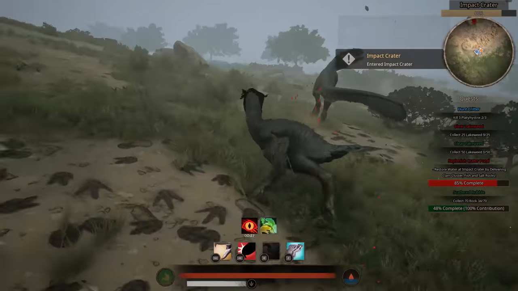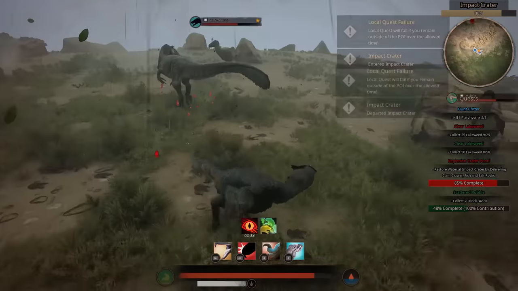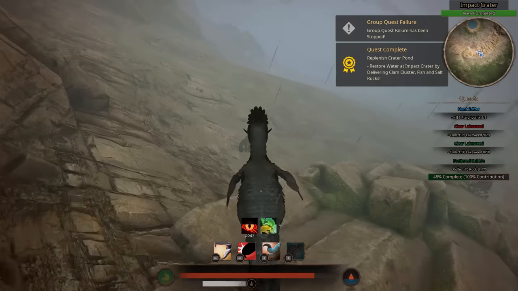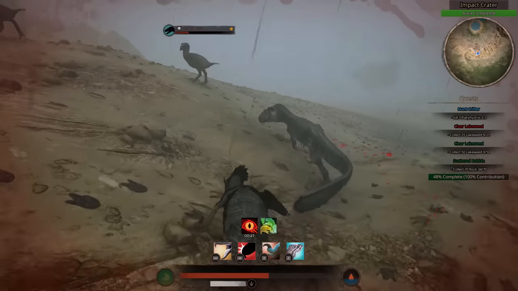There we go. Finally got a hit. There we go. Got a kick. Got a peck. Ooh, he's running. Down the hill. Oh, he took some damage from that. So did I. But not as much as he did, probably.